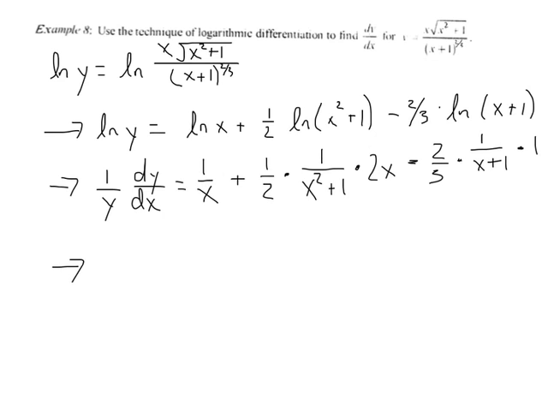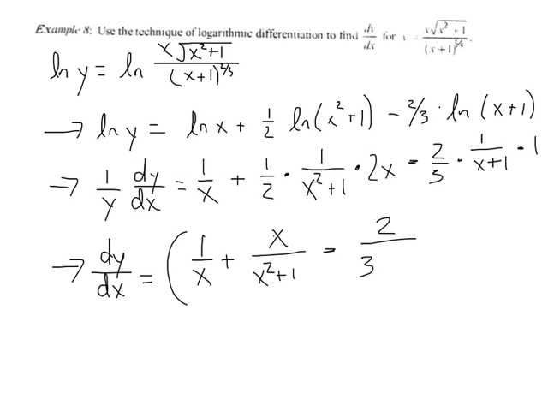So as I go through all of this, I'm going to say that dy dx is going to equal, and I'll put this in a big parenthesis here, we're going to have 1 over x plus, if I simplify the next fraction, I'd end up with x over x squared plus 1. The third fraction would be a 2 over, and then 3 times x minus 1, plus 1. At least that's one way of writing it. And then remember that we multiplied by y on both sides here, so that now that 1 over y is gone. So I put a y right there. That is an acceptable answer.